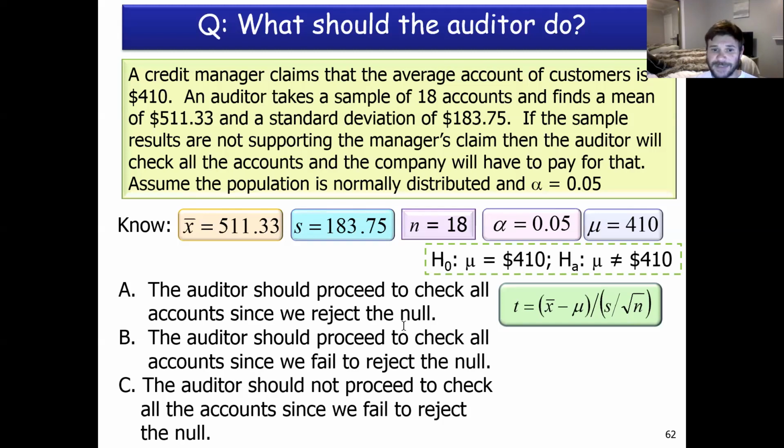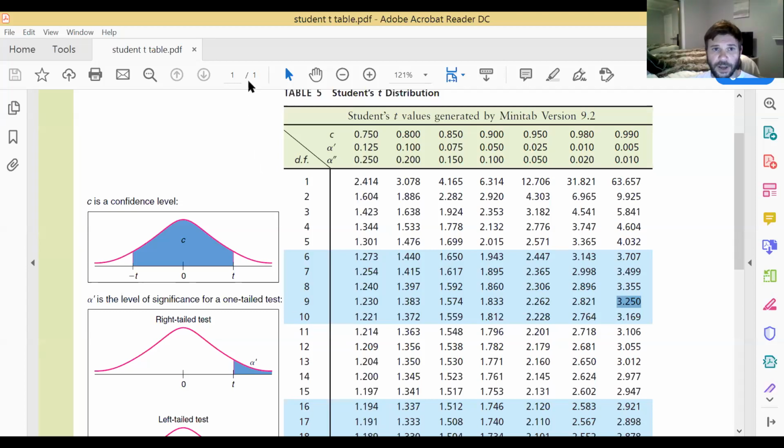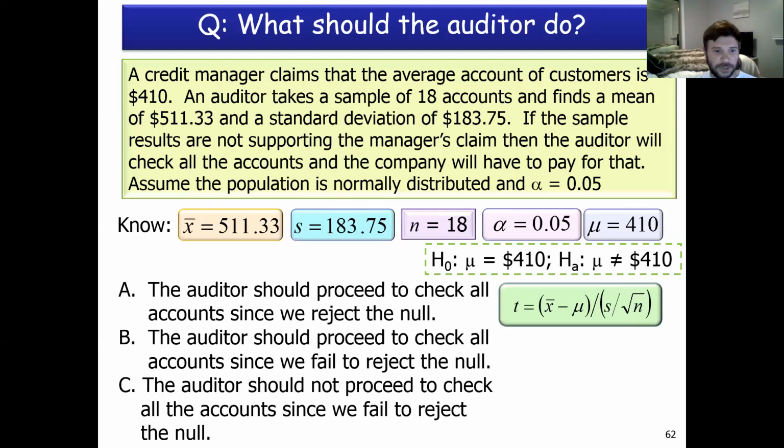And we have a sample size of 18, which means we're going to be dealing here really with 17 degrees of freedom. So we're looking across this row. To figure out the column we need to look at, we're using 5% level of significance for the two-tailed test here. So we're going to go straight down this column to the row where we have 17 degrees of freedom, and that tells us we're going to be using a t-value of 2.110. So back to it. Here, our t-value is 2.110.